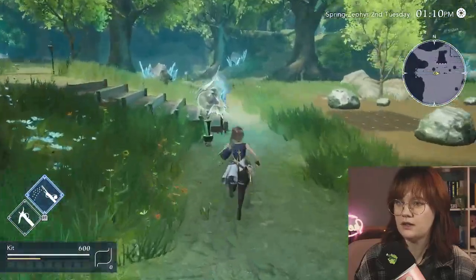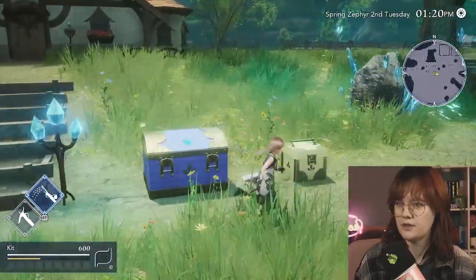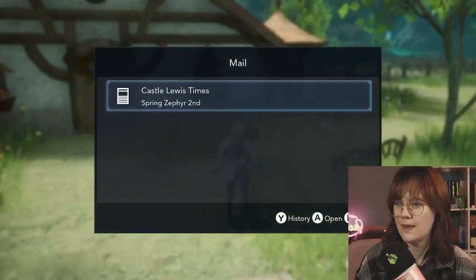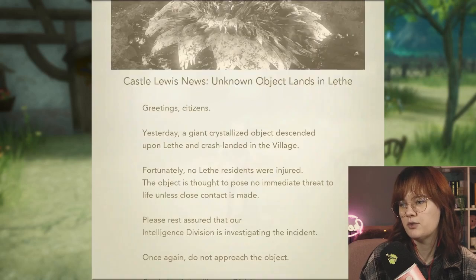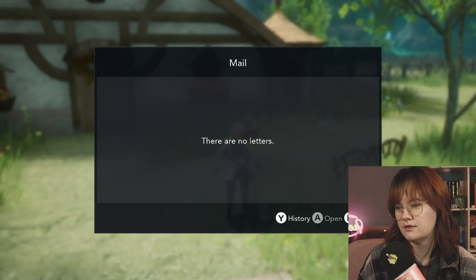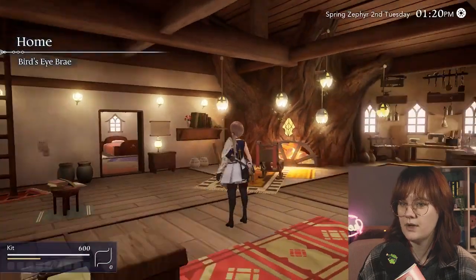Alrighty. Should I plant? I should probably build my hammer first, huh? Shipping box. Storage box. Casa Lewis News. Yesterday, a giant... Well, I know this. I know all of this. Cool. How do I build a hammer? Do I have a crafting bench?